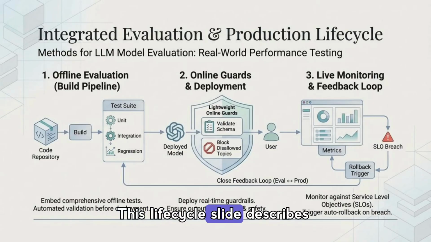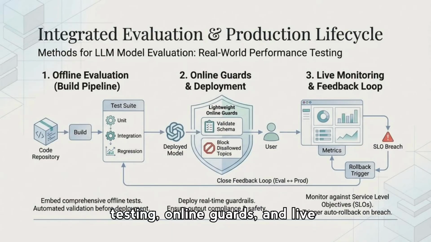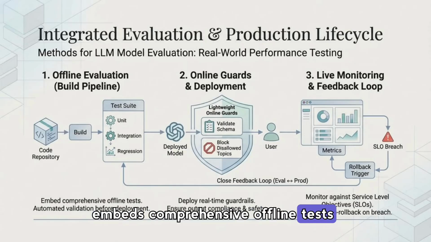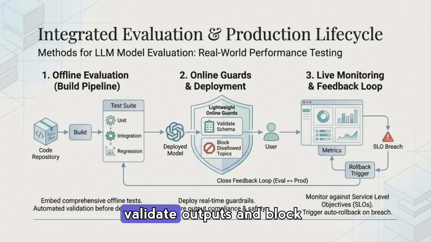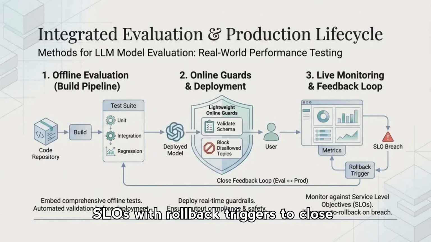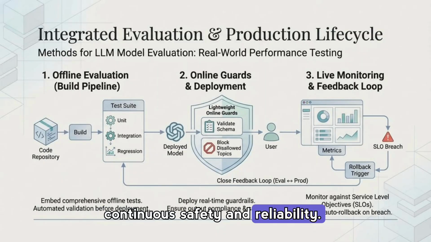This lifecycle slide describes integrated evaluation across offline testing, online guards, and live monitoring. The recommended flow embeds comprehensive offline tests before deployment, deploys lightweight runtime guards to validate outputs and block disallowed topics, and monitors SLOs with rollback triggers to close the feedback loop between evaluation and production for continuous safety and reliability.